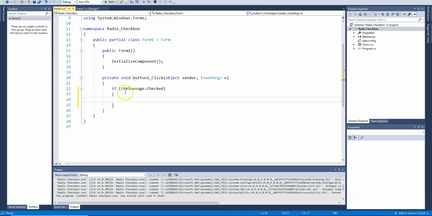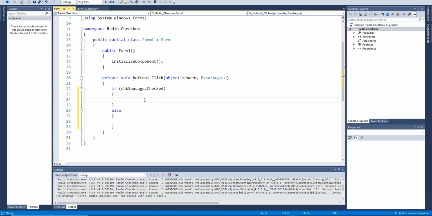And what this does, it says if the sausage checkbox is checked, then we're going to take some sort of action. And then we're going to say else. This basically means if the sausage checkbox is not checked, then we'll do whatever is inside this else statement.